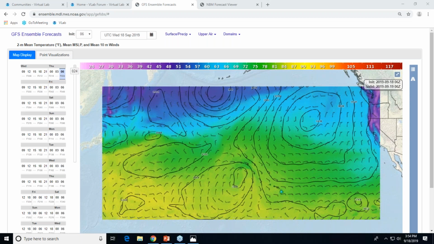For the NBM forecast viewer, we store the data as GRIB2. And the data that gets sent over the internet from map server is a PNG, but that's not what we produce. So we keep the raw GRIB2 data, and then it gets drawn on the fly based on the colors that we tell it to draw. So that's all done on the fly. We store the data on the back end. We don't do any manipulation. We just color it based on the value that's in the GRIB file itself. And do we use Python? We do not use Python.